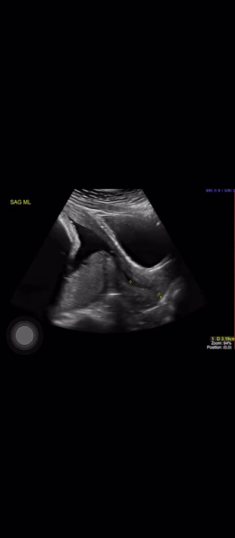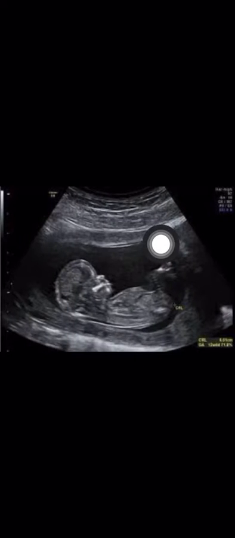And it is important to assess the liquor volume. You can detect oligohydramnios, like this fetus. You see the uterus is collapsed over the fetus, no fluid surrounding the fetus, severe oligohydramnios, or polyhydramnios, excessive fluid around the fetus. And of course, we can detect fetal anomalies. So these are the points representing the role of ultrasound in the second trimester, which is usually the routine obstetrical scan.